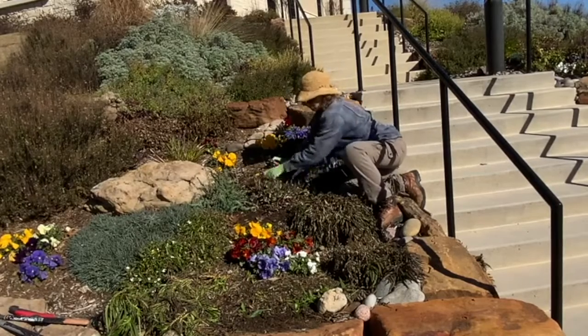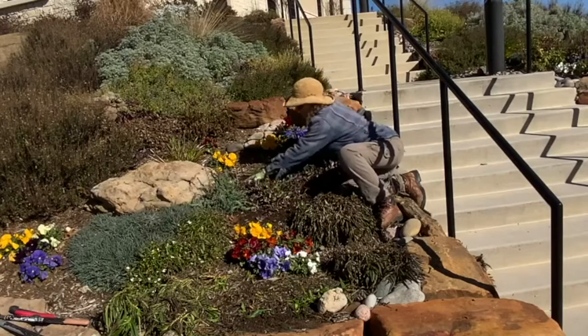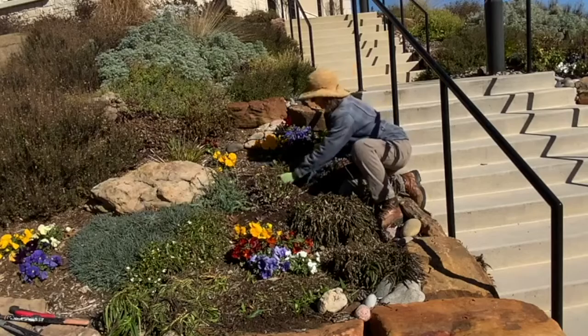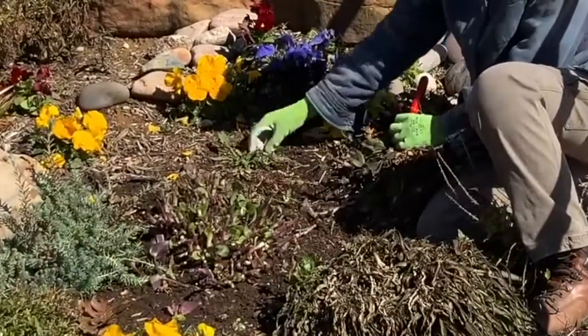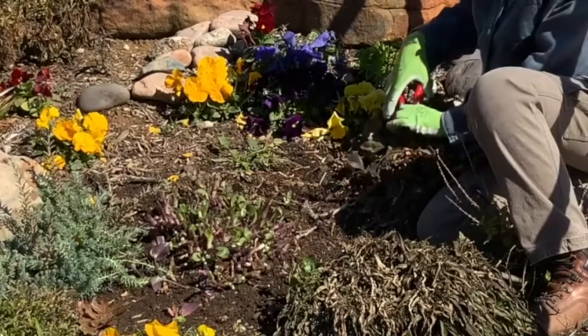So just rake through the old stems there, get all the debris off, pull a weed or two. So there you go with that. And you can see how hard, this is that May Night, you can see how hard I cut that all the way down to the ground. But that will send up all new growth as soon as it's done freezing.